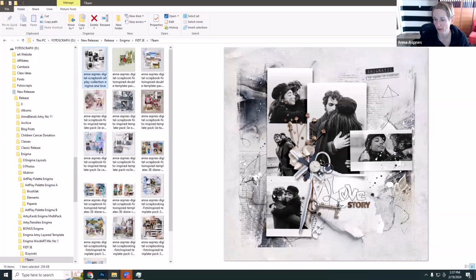And she's taken the multimedia element from Enigma, and she's embellished it with a bunch of different elements from the other multimedia elements. So she's sort of mixed and matched. She's also taken some elements from the Art Play palette, and she's created a custom title here. This is a kind of a love script that I did quite a long time ago. So that's available in the store. And then this is part of the Enigma collection.